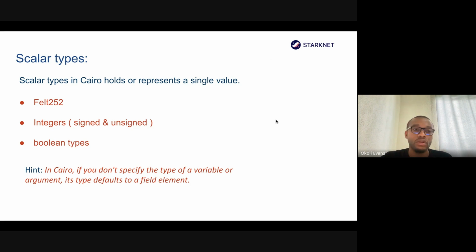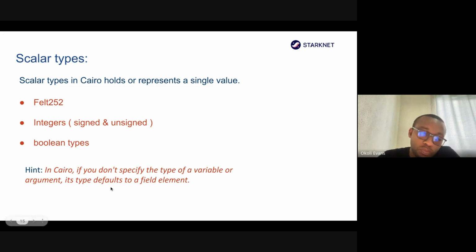Okay, let's continue. Signed integers can have a negative sign, but unsigned cannot. So signed integers can range from maybe -1 to plus 1 million or so, but they can have minus. Unsigned cannot have minus. It's only from 0. The lowest value there is 0, then 0, 1, 2, 3, and above. Then you have booleans. Booleans are just true or false. You have all these types in Cairo.